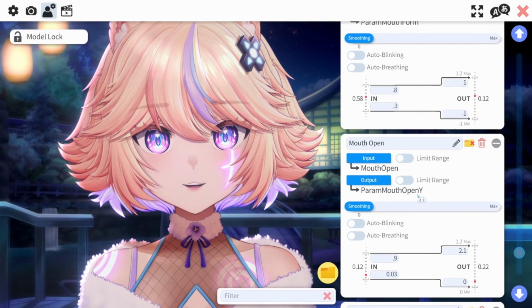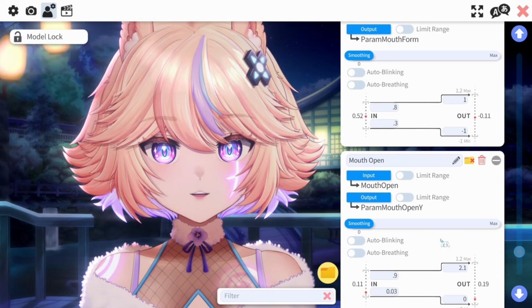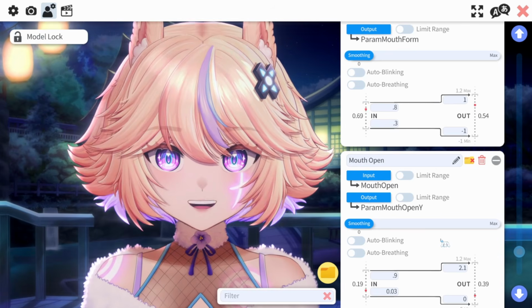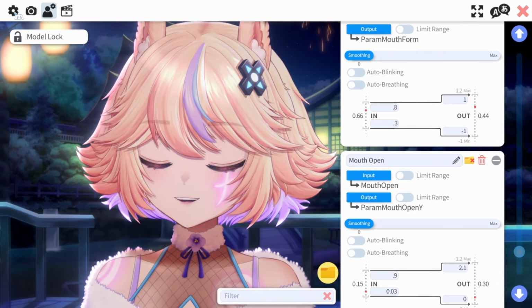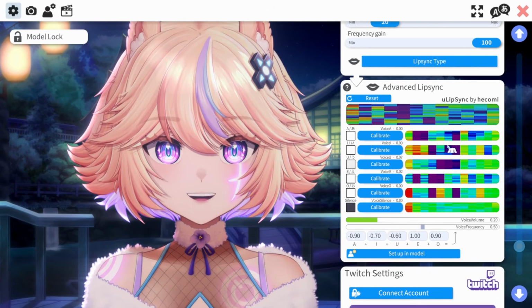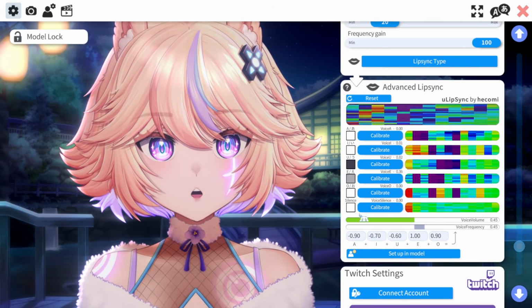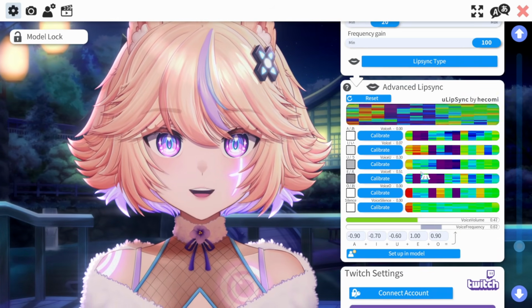And that is the easy way to set up your mouth tracking parameters. As you can see, I already have a much better mouth tracking setup. There is one other thing that you can mess with to try and make this better. You can turn on the advanced lip sync, which is using my voice to try and tell apart each one of these shapes.